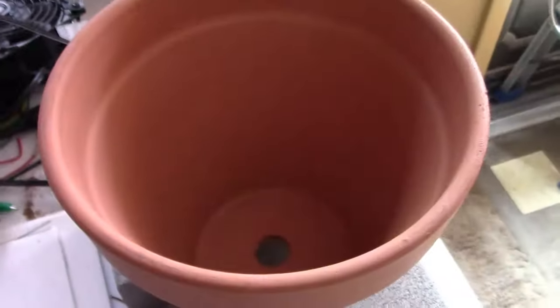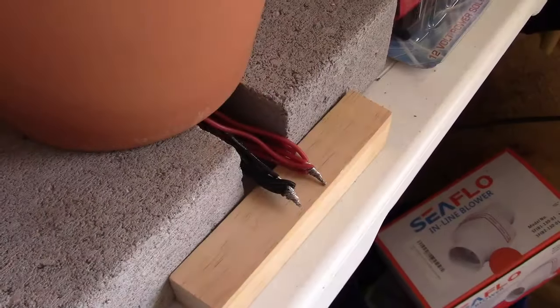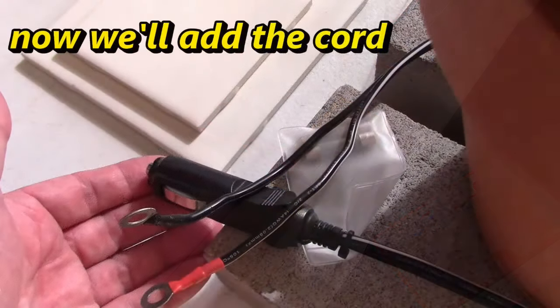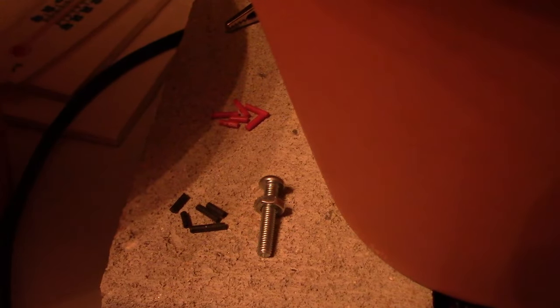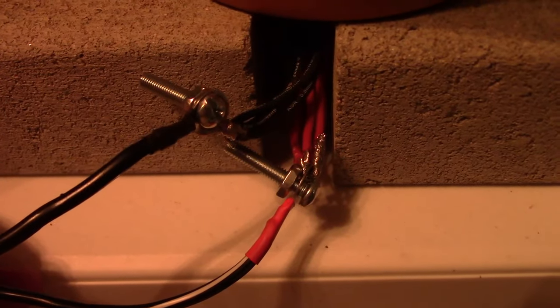Now I'll just feed the wires through the pot and out the bottom hole. And I'll put it up on bricks like that. Now we'll just drop them through there, kind of bend it over, and drop it on the bolt. It drops together kind of like that. Then just tighten it up and you're good to go.